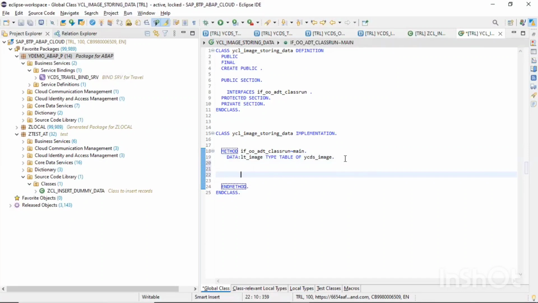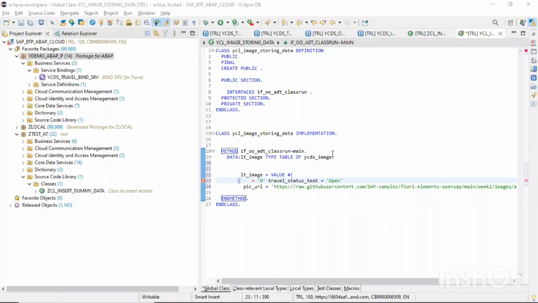Now we have to insert some records in the same. How can we insert? Just put the lt_image name and use value hash. Value hash, and I have to insert the record.